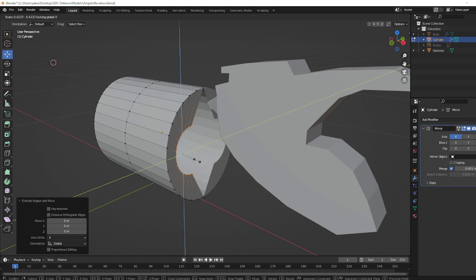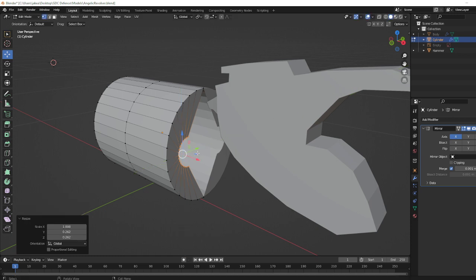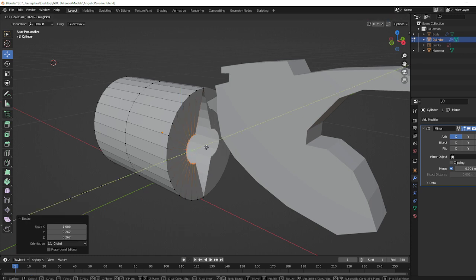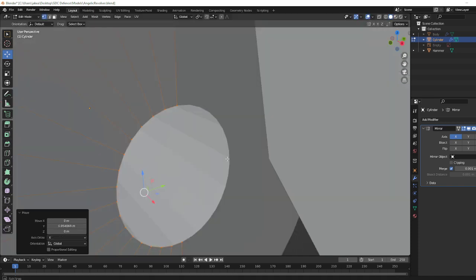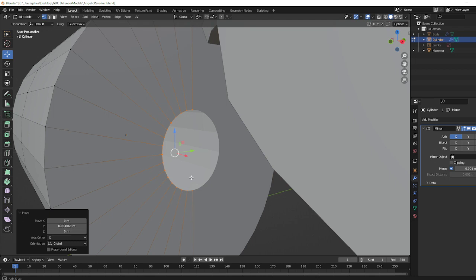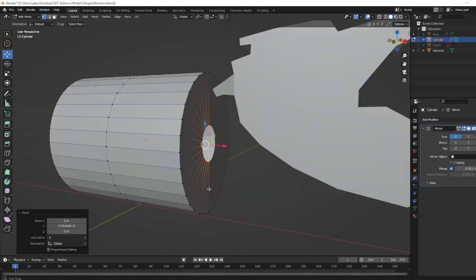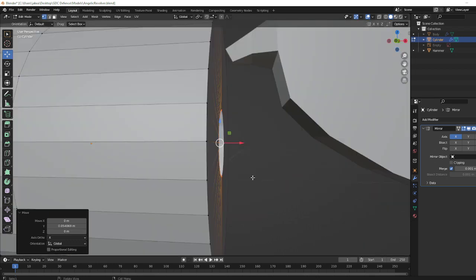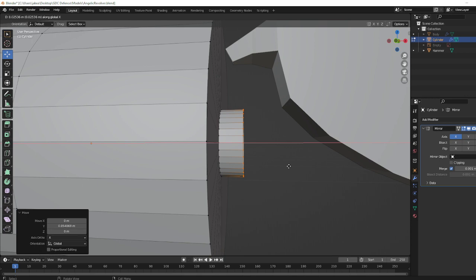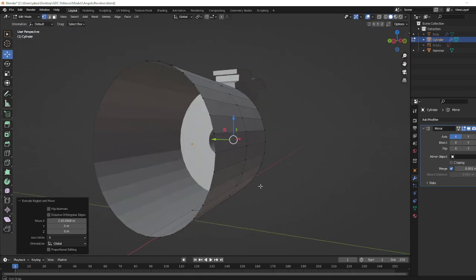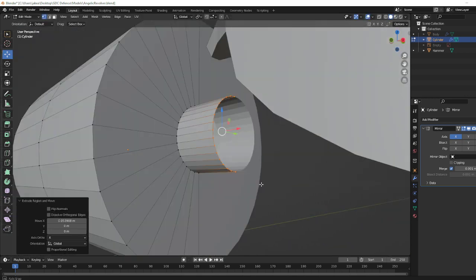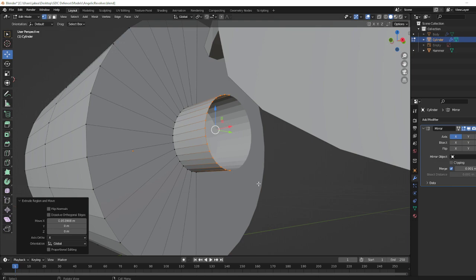Alright, do about that size. That should work. And then move it on X till they meet up. There we go. That's a perfect place for a shaft. I can actually do the extrusion with. Make sure it's along the X. And that should be long enough to make sure that that is done.